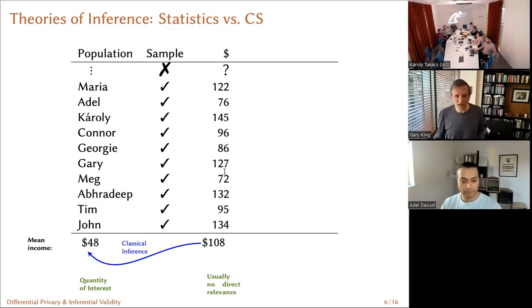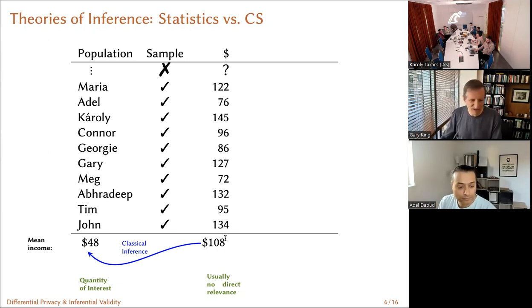We know the actual income of these people. We might take the average of these. The key is that this is the truth, and that we want to learn, and this is some function of the sample. And the most important thing that I think that we all understand is that we care about this. We don't care about the answer to any question in the survey. We don't care about the people in the survey. We don't care about the averages of the numbers in the survey. We're only using the survey for the purpose of estimating the quantity of interest in the population, right?